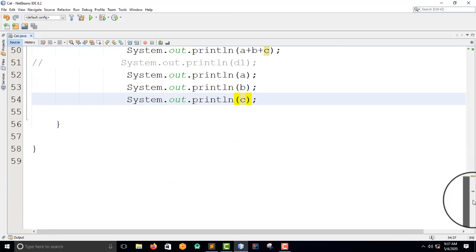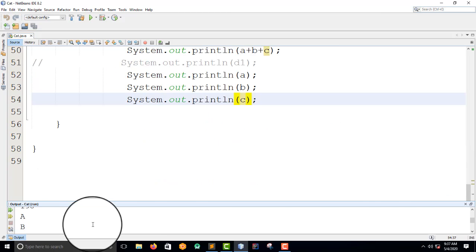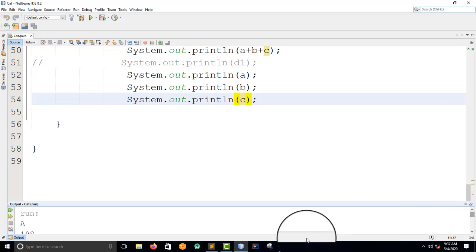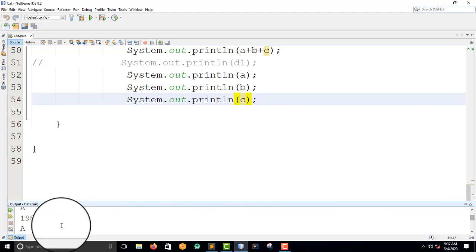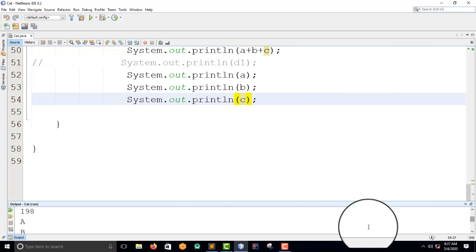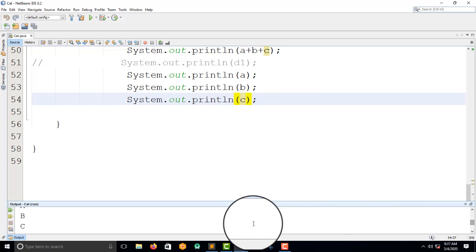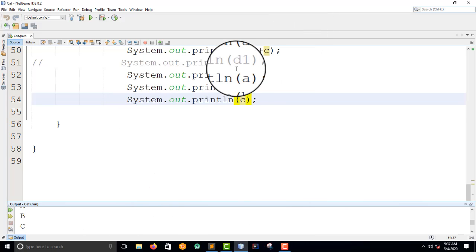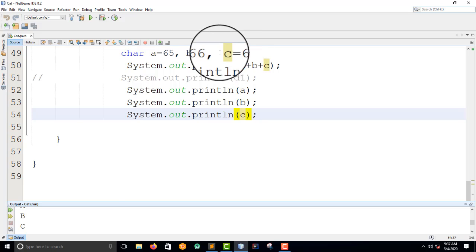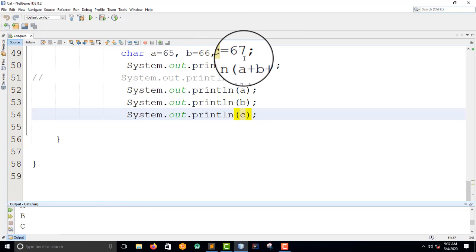That was simple. We just found out that ASCII code 65 actually represents A, and also we have the ASCII code for B. This is B here, and also we have C. This is the ASCII code for C. So C in ASCII code is just 67, and B in ASCII code is just 66. So that is it, guys.